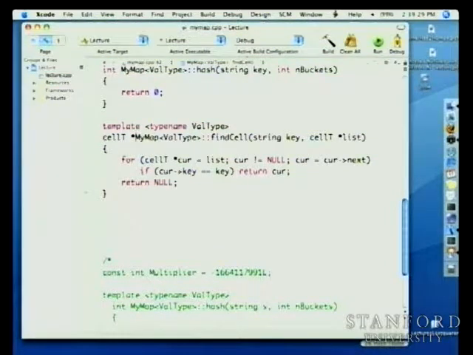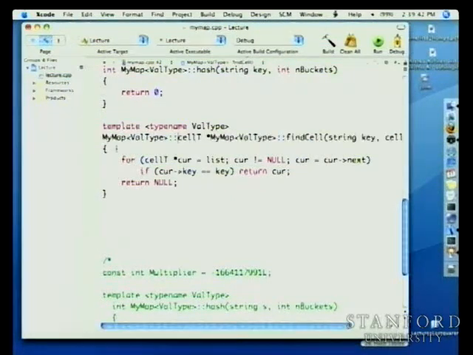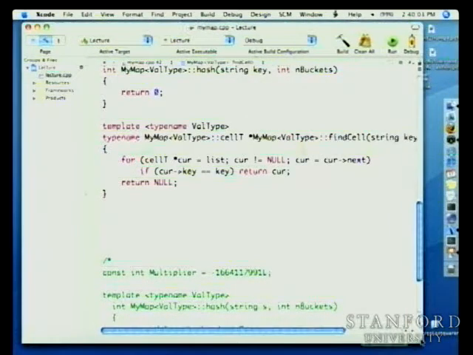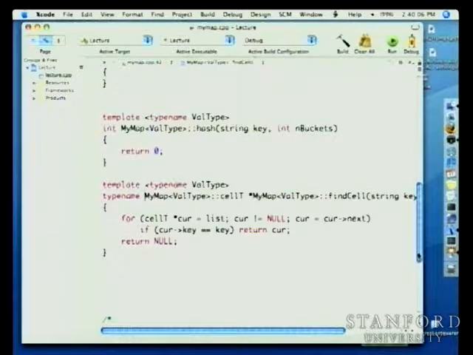And this one is going to provoke that little C++ compilation snafu that we encountered on the binary search tree as well, which is that cell T, right, is a type that's declared in the private section within the scope of my map. So outside of the scope, which is to say before I've crossed the mymap angle bracket val type, it doesn't actually believe we're in mymap scope yet. It hasn't seen that and it can't anticipate it. So I have to actually give the full name with the scope specifier on it. And then because of this use of the template name outside of its class that is a special case for the C++ compiler, the typename keyword also needs to go there.